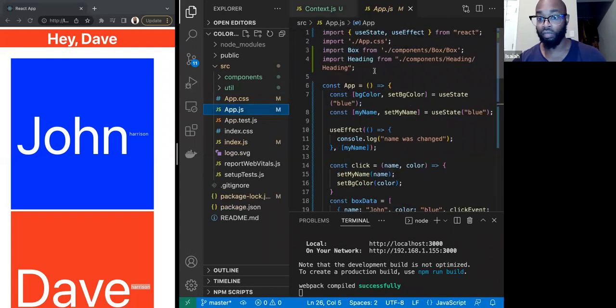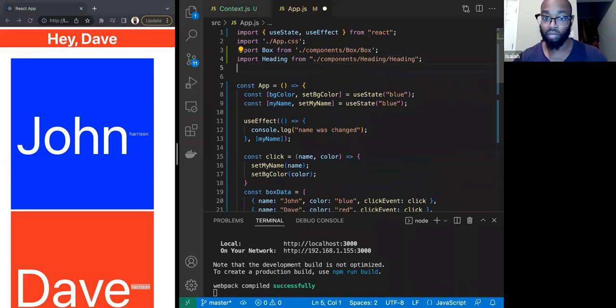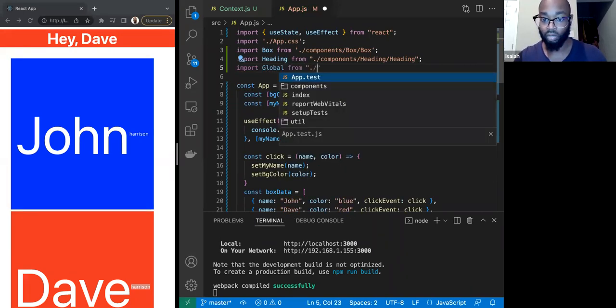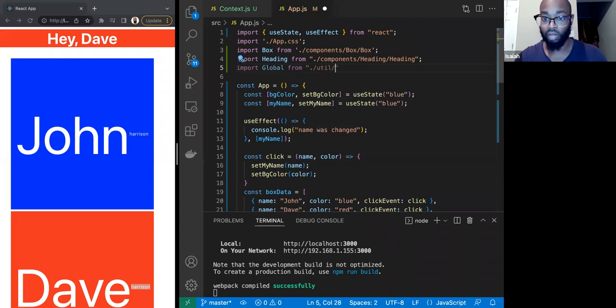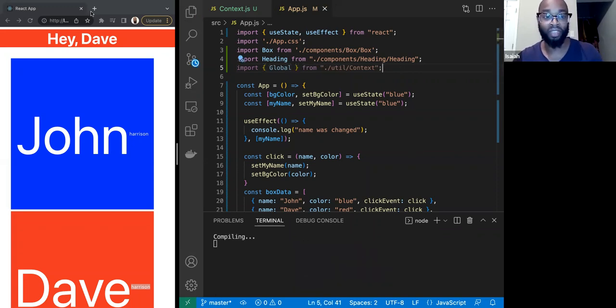So I'm going to import that really quick into here, from some util, and from there it's called context. Okay, and I have to actually import it like this, and I'll explain what this is too.